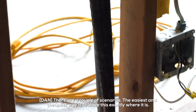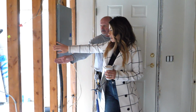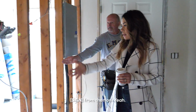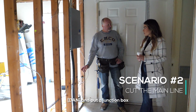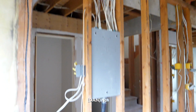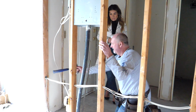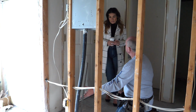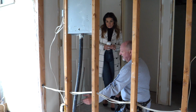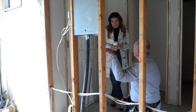There's a couple of scenarios. The easiest and cheapest way is to leave this exactly where it is. You know, I don't like the sound of that because then we would leave this stud, right? It would be open beyond. And if we're moving this, we're gonna have to cut this and put a junction box. In the floor? No. If we put a junction box in here, what we need to do is extend the wall out, because you need access to this junction. But it could be a half wall type of thing, so you can still see out of it.